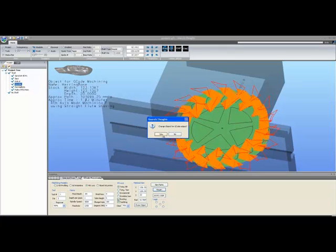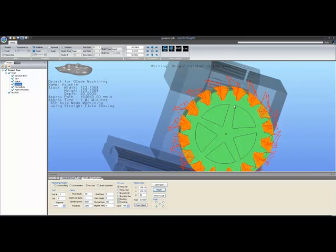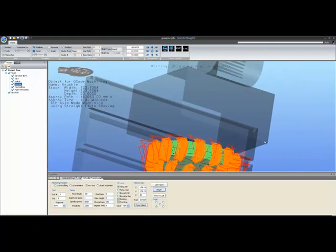Personally, I prefer a knuckle gear. Let's take a look at a knuckle, although I will warn you, knuckles are the most complex of gears because they take a long time to generate their display lists. So expect to wait for up to 10 or 20 seconds for a knuckle gear to be fully created. Once it's created, it can display quickly and you can rotate and so on because it's in a display list.